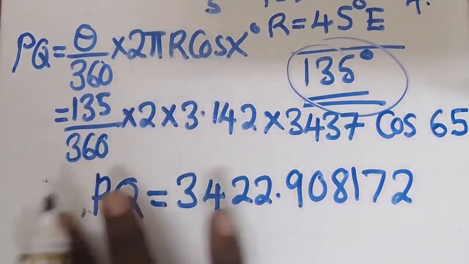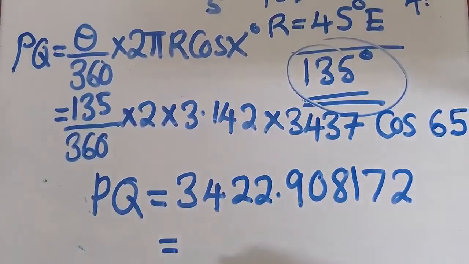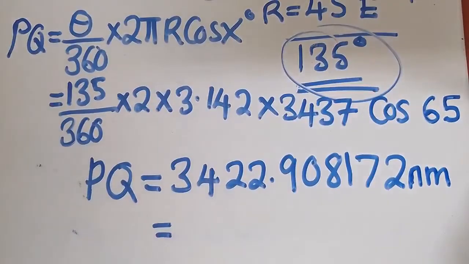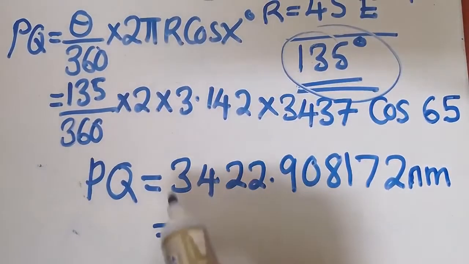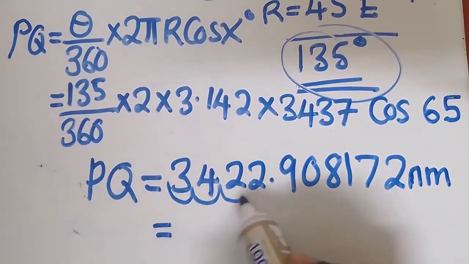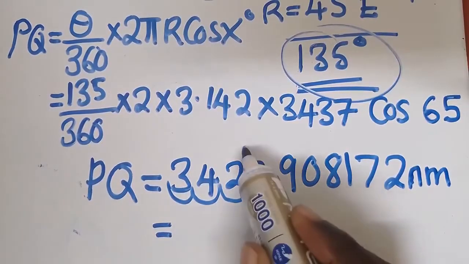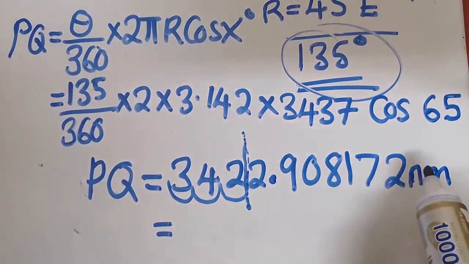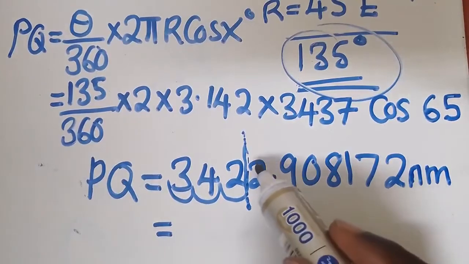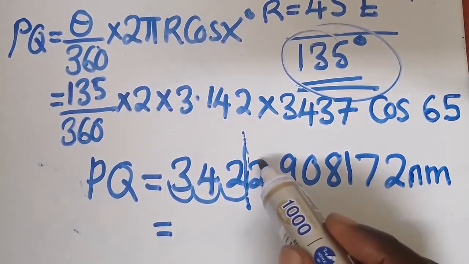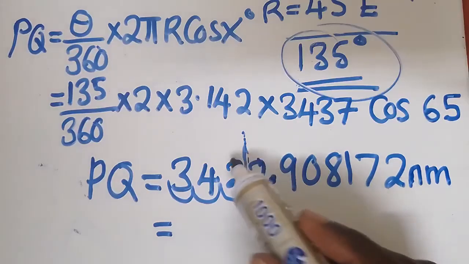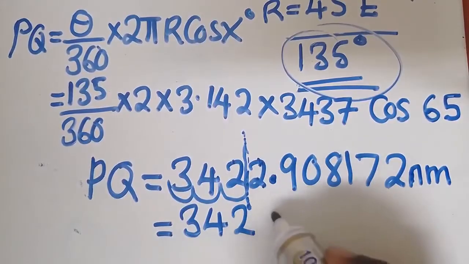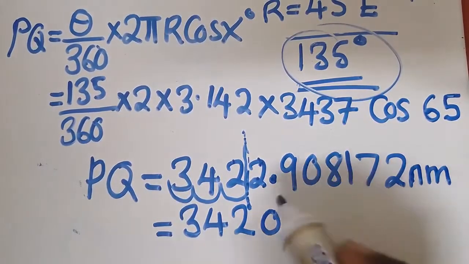Then from here you say this is now equal to, I told you that we need to put answers to 3 significant figures. So 1, 2, 3, like this. You concentrate here. All these numbers after the point are not important. If you check here, is this number less than 5 or greater than 5? Less than 5. So you can't put a 1 there. You are going to have 4, then a 2. Then this one will become a 0. We don't concentrate on these numbers which are after the point.